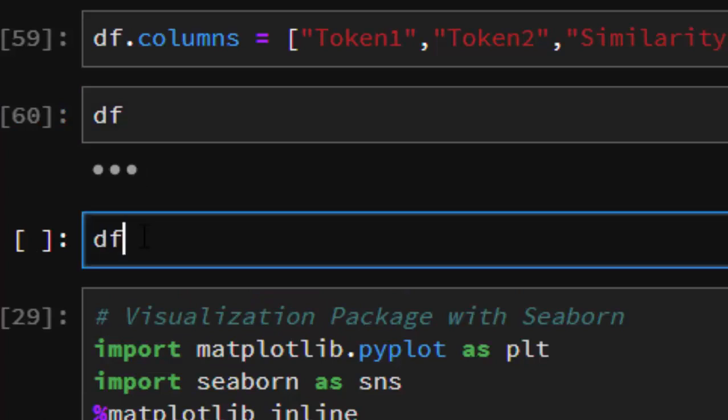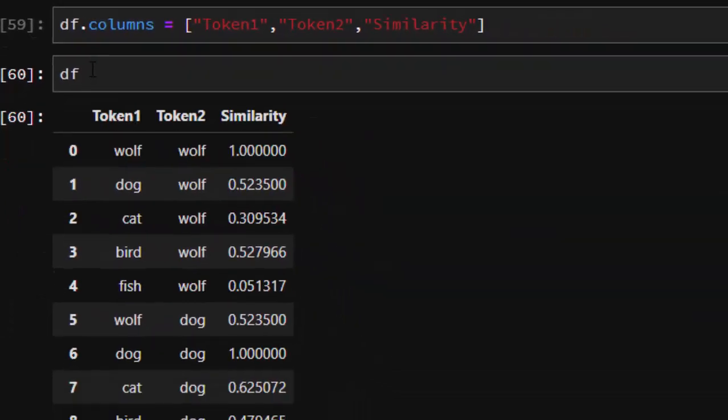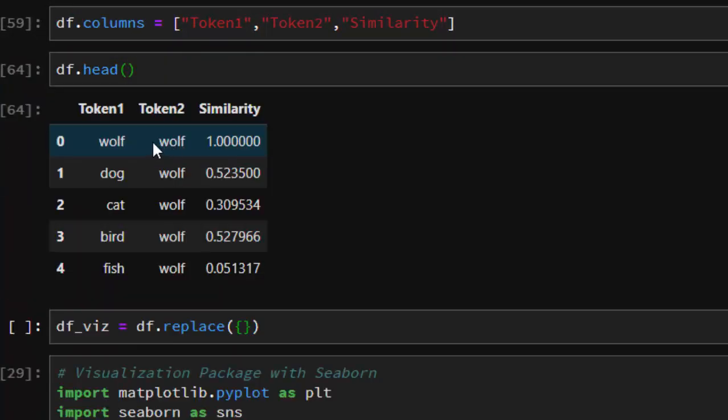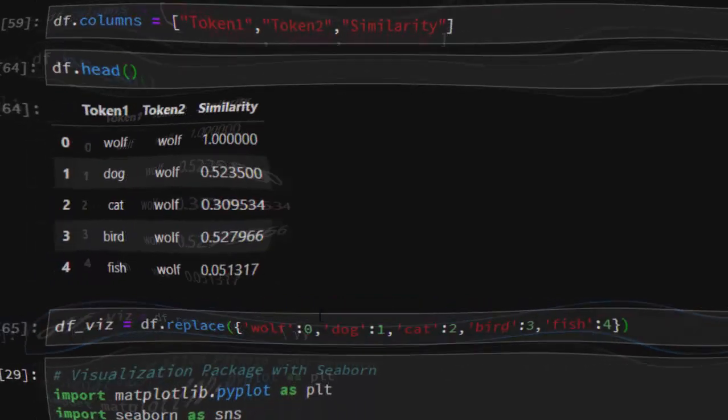You can do it like df.replace for visualization. Then we'll be replacing the words that we had. Let's just print the first 5 so that you see: wolf, dog, cat, bird, and fish. So now you have replaced it.